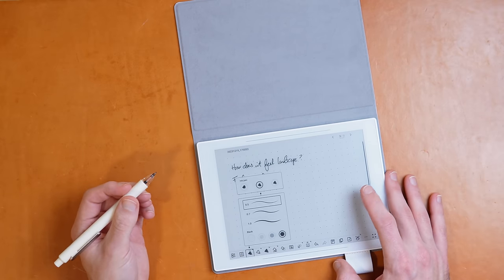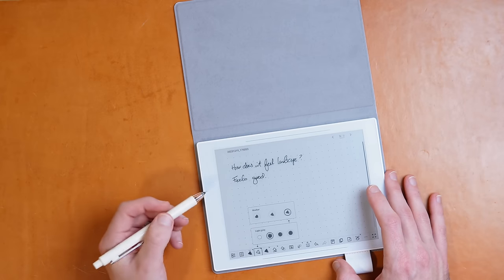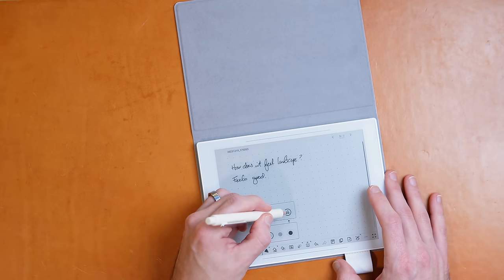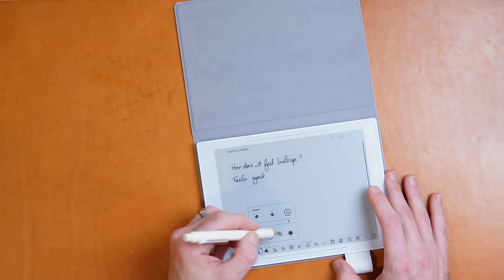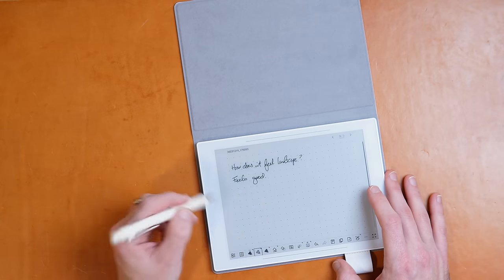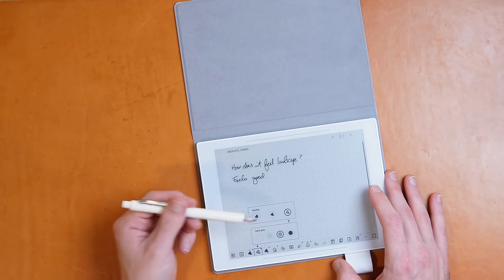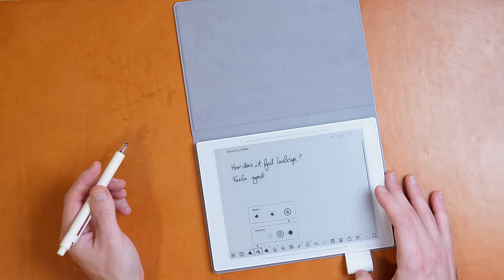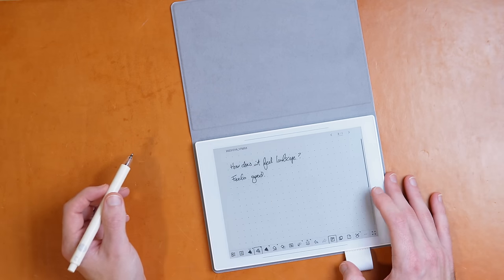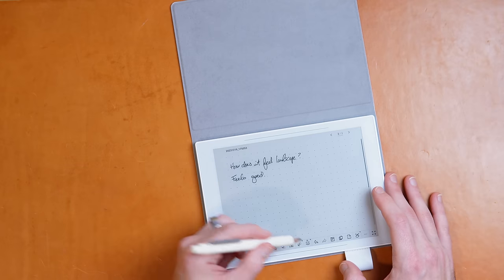And I think I like this ink pen better. The ink pen feels good. I want the marker to be bigger. So like, I want it to be more like a highlighter, and I want it to be bigger. Is there another highlighter tool, or is it just the marker? I could have sworn there used to be a highlighter. Okay, so that gets me to my templates without having to go through the layers panel.